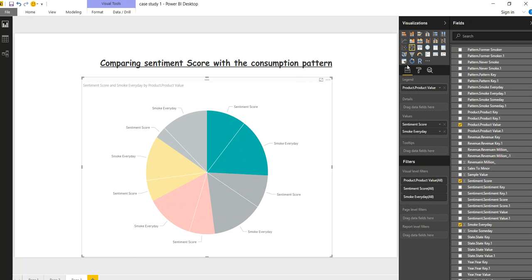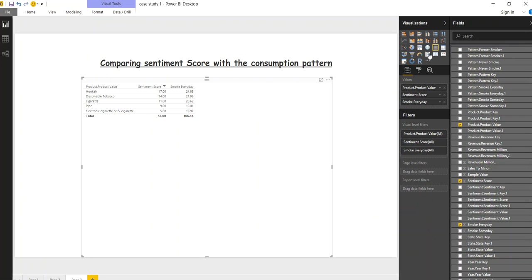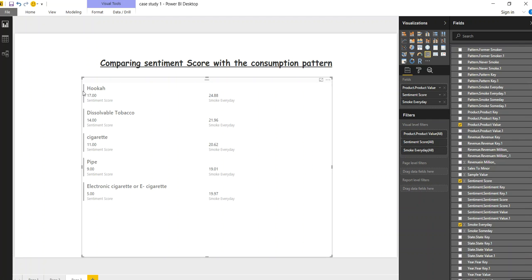This can be clearly viewed in this table. Here, we can see that the consumption of hookah is maximum every day and the sentiment score for this is also high.